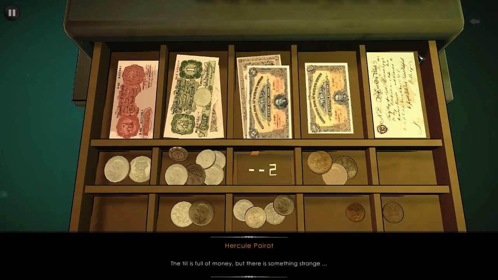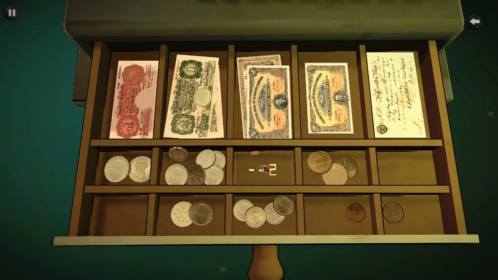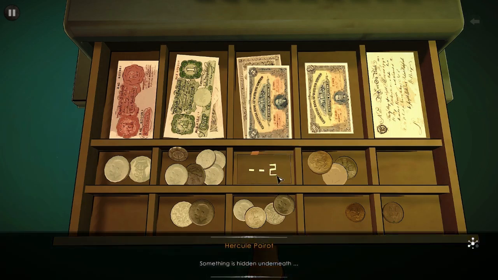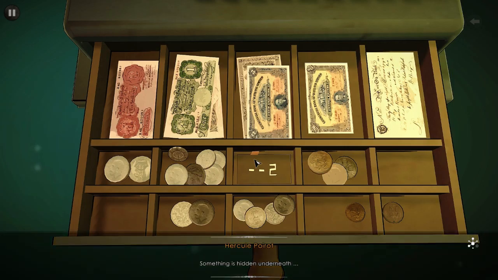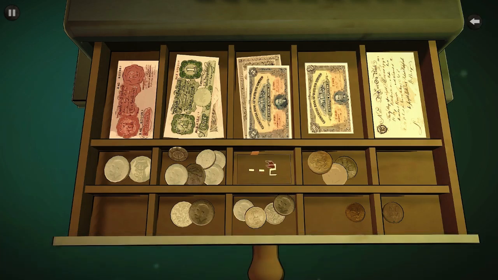The till is full of money, but there is something strange. And there is a 2 in here. Something is hidden underneath. So if I enter 852, I think, or maybe I can just pull it up. Something is hidden underneath.